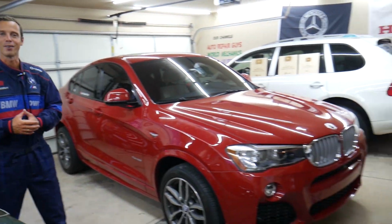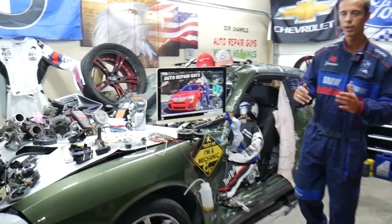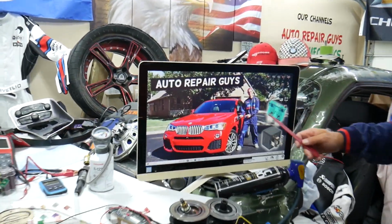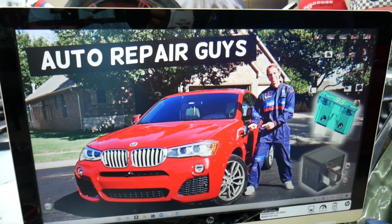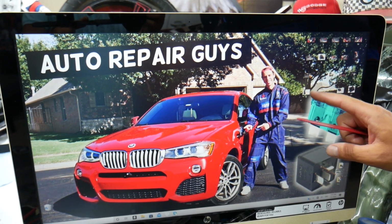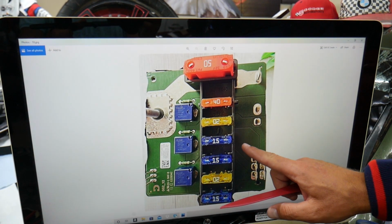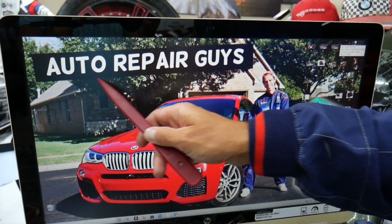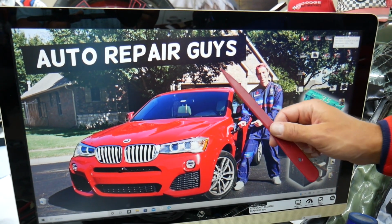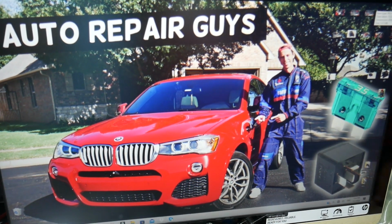So let's start on it now. So guys, this BMW has many hidden fuse boxes that most people do not know even exist. You have up to 5 or 6 different fuse boxes, and some of those are special fuse boxes, kind of like this one here. If you don't know about them, we recommend you check out the video on our YouTube channel about fuse box locations on BMW X3, X4. Check it out, it can save you thousands of dollars in repairs.